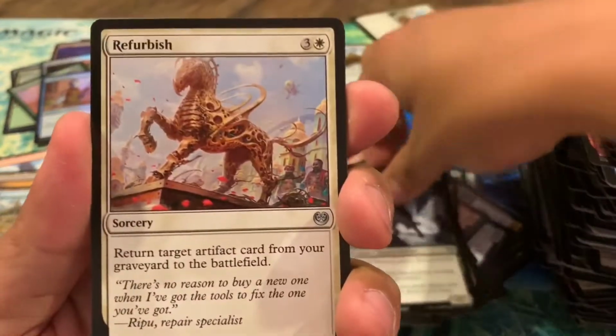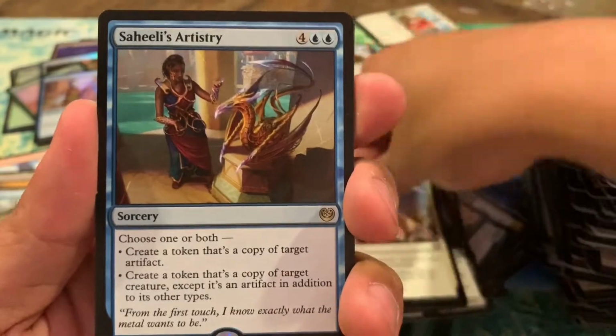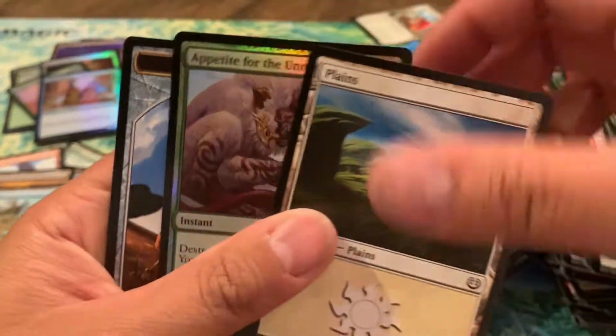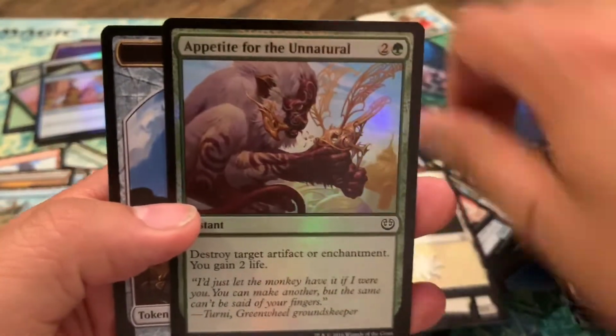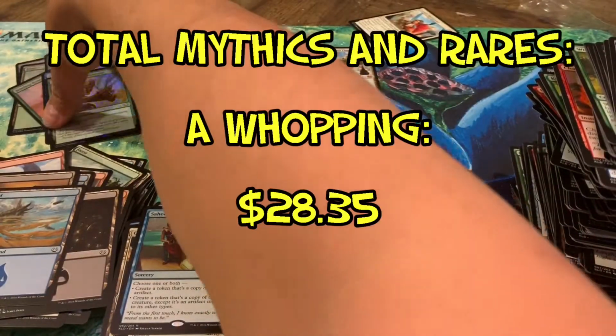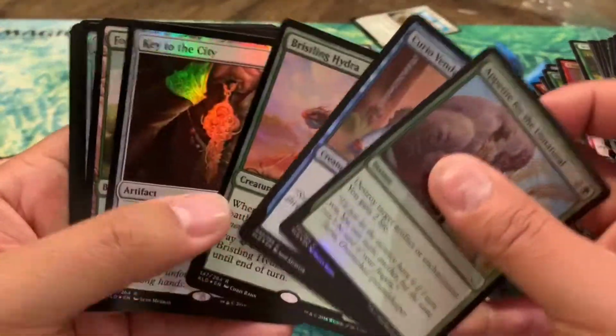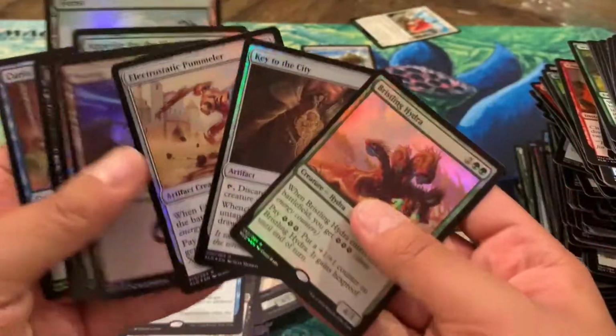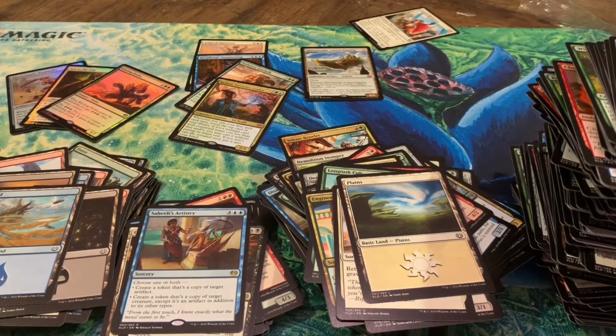Embral Bruiser, Refurbish and Sahili's Artistry. All right, guys. Well, oh, there you go. Another foil. Appetite for the Unnatural. Well, guys, not the masterpiece we were looking for, but we got three foil rares, five mythics.